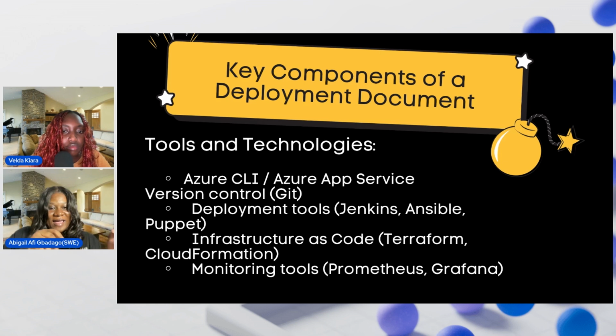Then with the IAC, which is infrastructure as code, as in the configuration deployment files I mentioned in the YAML form, that one you could have it in Terraform, CloudFormation. You could have it in different forms, once it's just a configuration file. Also to monitor, Azure already has Azure Insights, which gives you insights into the app you've deployed. But outside Azure, you also have Prometheus and Grafana.